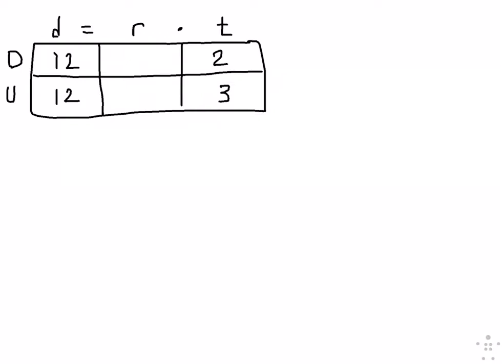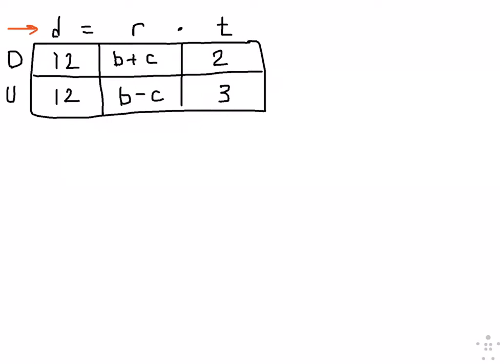So for this one, we have the sailboat, and we're going to use B to represent the boat speed in still water. And when we go downstream, the current is pushing us along faster, so we're adding the current. When we go upstream, we have the boat speed in still water, and the current is slowing us down. It's pushing against us. So our two equations are represented right across the top.